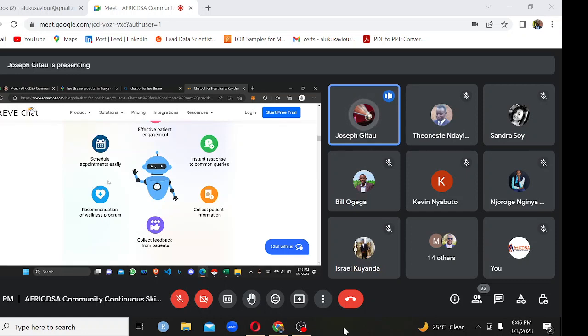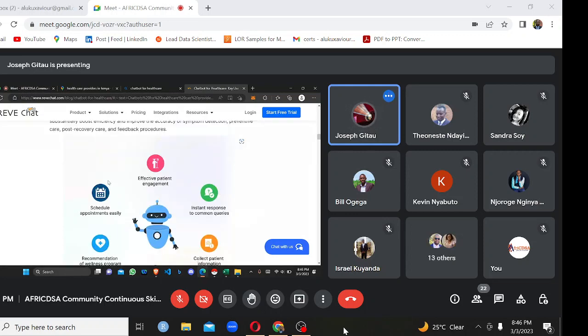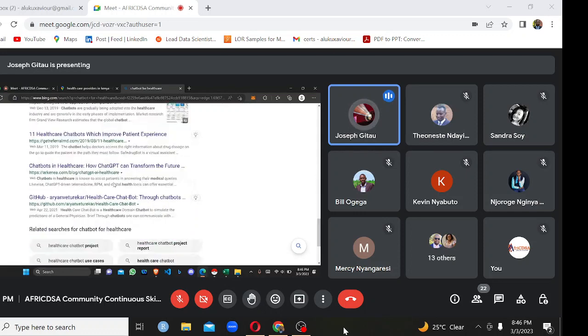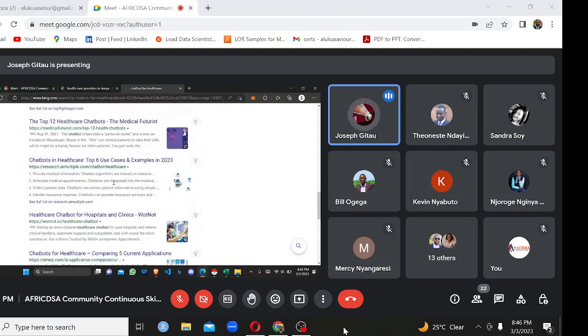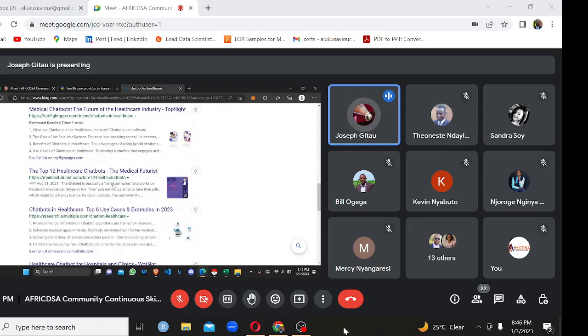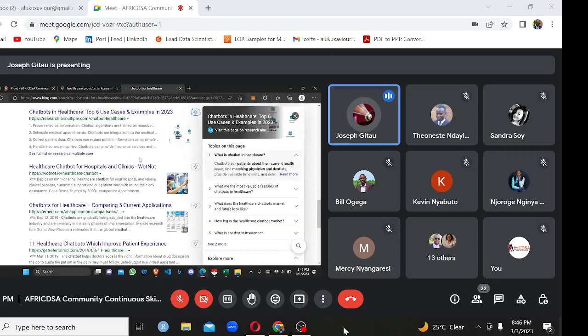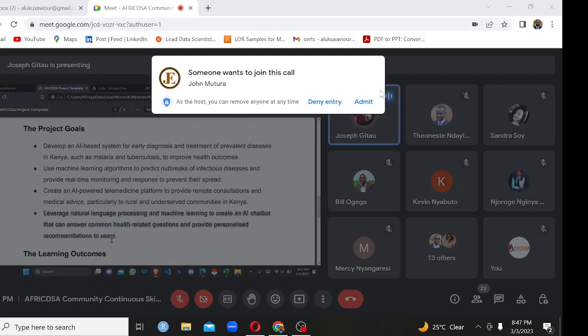So I cannot expound more on this right now since it needs more research. So I need to go through each and everything that we have over here and gather some points as to the kind of data that we are going to need for these, the kind of tools that we are going to need to implement these, and the different approaches that we are going to use. So that's one of the tasks that you are going to do: do some research. After you've done your research, try to document what you have. Yep. So that's all for this point, right?